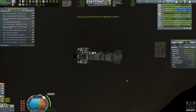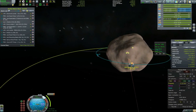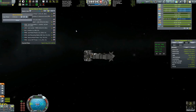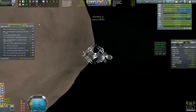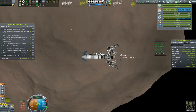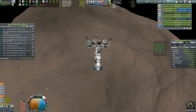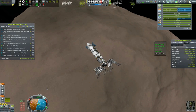Closing our communitron, and in 32 minutes we have our maneuver node. So basically I did remove the maneuver node because I don't really need it. It's just more here for orientation where I would like to land. So let us extend the landing legs. And let's hope that Mike J has better landing skills than Jeb. If you remember, Jeb managed to, well, land on the side twice. So yeah, let's check how this landing goes.